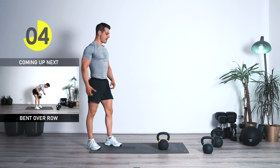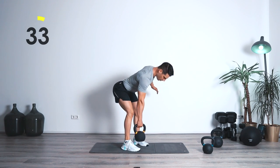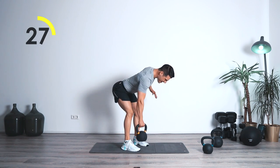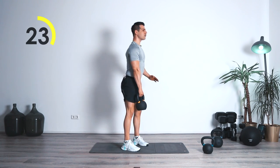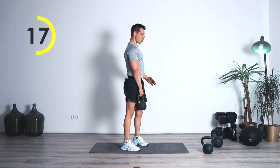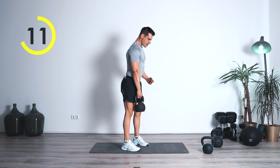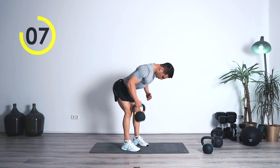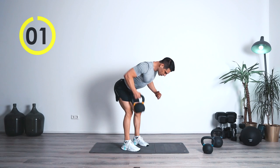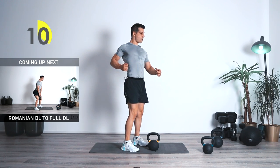Three times row, bend over row, and coming up. Tucking knee back, biceps, and rear delts. Lower back also engaged. One, two, three, lock it in. Here we go. One, two, three, lock it in. Here we go. One, two, three, here we go. To the front. One, two, three, bring it up. Rotation. One, two, three, bring it up. Towards the ribcage. To the other side. One, two, three. Because with this one, you don't want to actually put it in the middle. You want to open up the chest.